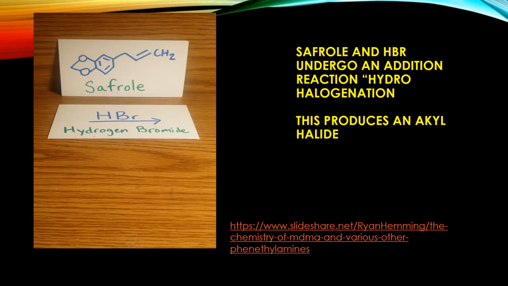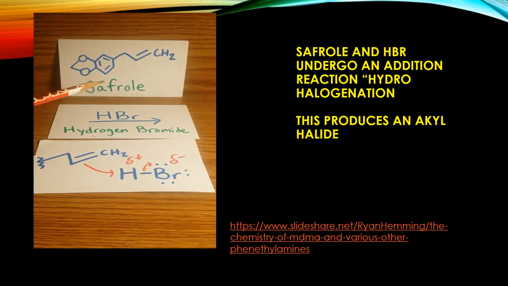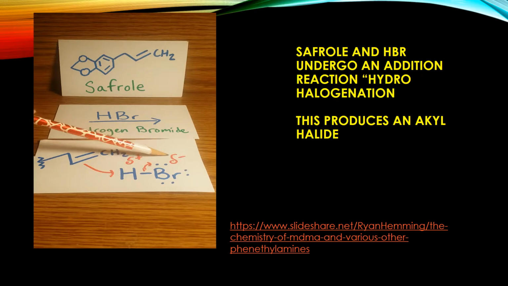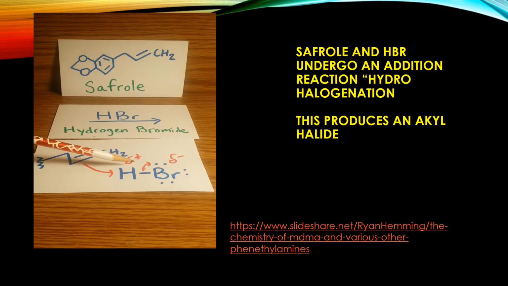This is a hydrohalogenation addition reaction between safrole and hydrogen bromide. Hydrogen bromide is a polar molecule composed of bromine, which is highly electronegative. Bromine draws electron density away from the hydrogen, making it partially negative. The hydrogen having the electrons pulled away from it has a partially exposed nucleus, which makes it partially positive. The partially positive hydrogen acts as the electrophile in this reaction, and the negative pi electrons in the alkene make this the nucleophile for the reaction.